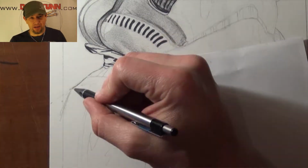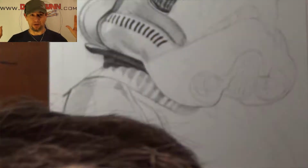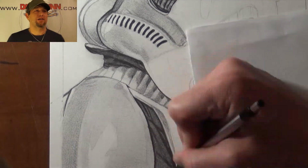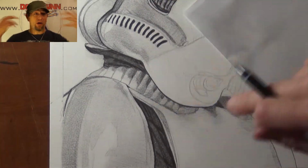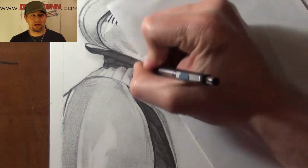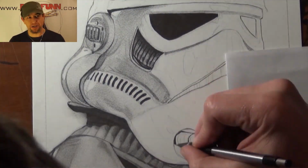I knew right away that it was going to be a crafty balance between the light and the dark. Ooh, very, very pun intended for the Star Wars thing. But, yeah, because it's white with small bits of black, that can be real easy. You just do the outline and you're done.